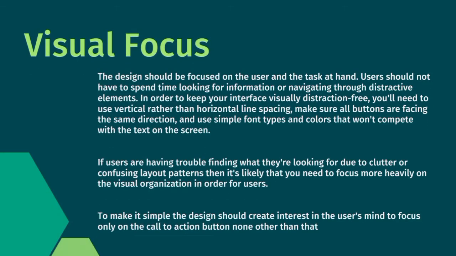Visual focus. The design should be focused on the user and the task at hand. Users should not have to spend time looking for information or navigating through distractive elements. In order to keep your interface visually distraction-free, you'll need to use vertical rather than horizontal line spacing, make sure all buttons are facing the same direction, and use simple font types and colors that won't compete with the text on the screen. If users are having trouble finding what they're looking for due to clutter or confusing layout patterns, then it's likely that you need to focus more heavily on the visual organization. To make it simple, the design should create interest in the user's mind to focus only on the call to action button, none other than that.